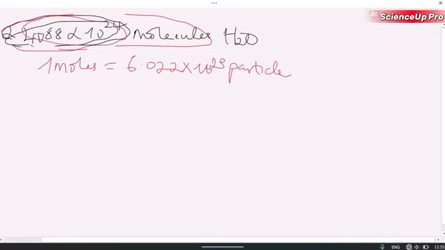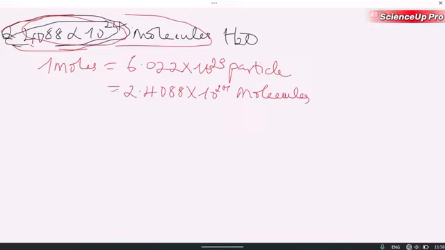What are you going to do? You are going to do a simple calculation. So this number of molecules, that is 2.4088 times 10 to the power 24 molecules, contains a dash number of moles. Look for this dash. You are going to cross multiply. So you are going to have 1 mole times 2.4088 times 10 to the power 24 molecules.